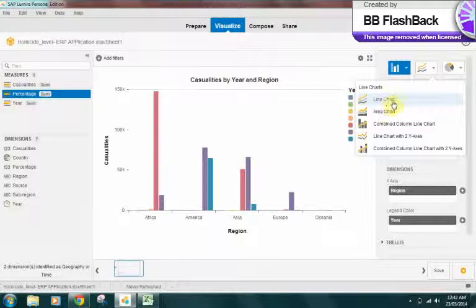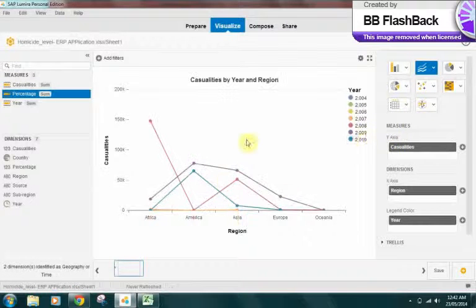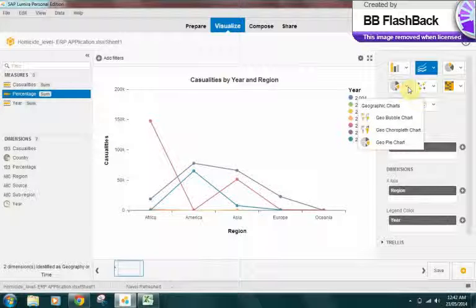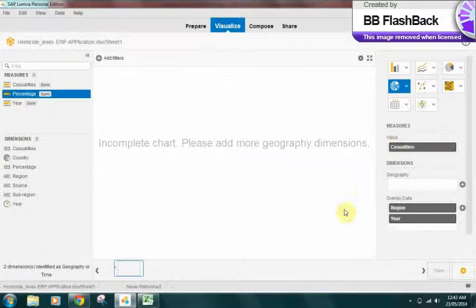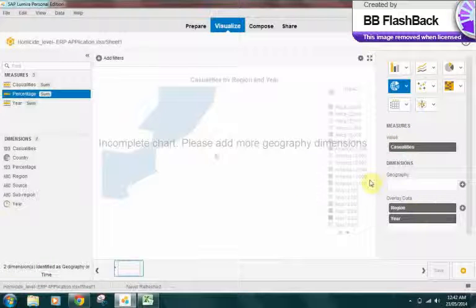There is another purpose for the visualization: you can go with any kind of visualization, the line chart, the pie chart, anything. But the most important thing that amazed me is the geographical chart. I'll put the geo pie chart to use. And for the geographic chart, you have to create a geographic data set before you use it.